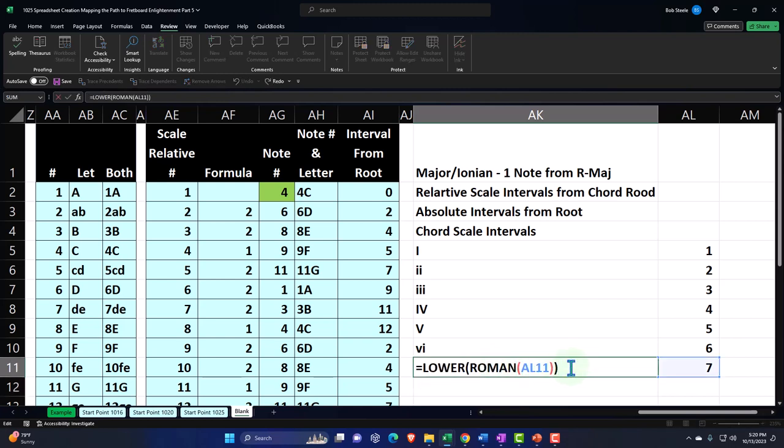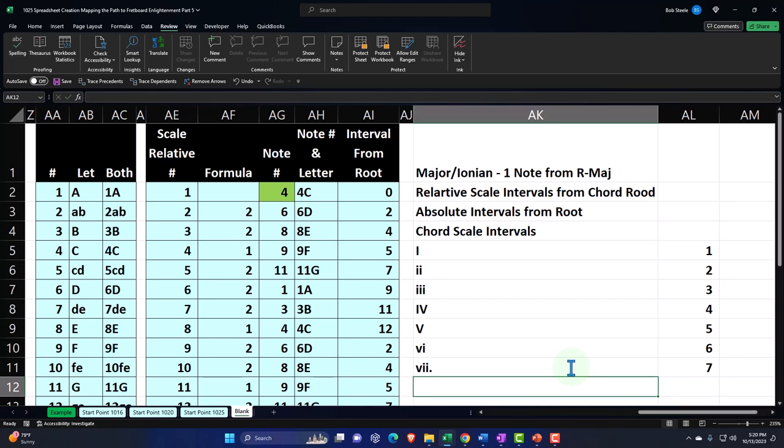How can I add another thing here? I can use a text I can tie it to and then add my text. When I add text in Excel, you need to put quotes around it. So there's a quote, period, and then end quote. That might not be the most technical musical way to do it, but that gives me my indication. That's kind of like a minor, but then it's got the diminished for it.